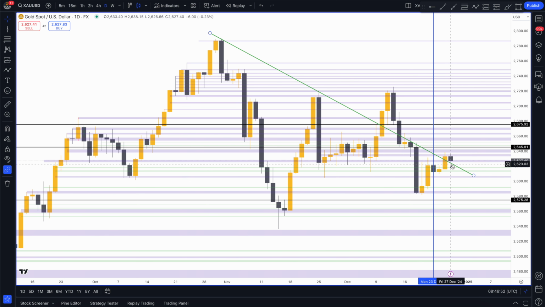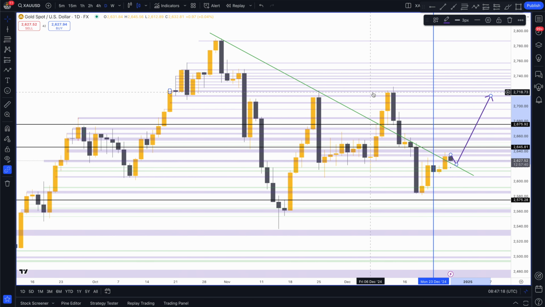If we see price test this support and then continue on up, what we could potentially see is price come down from where it is now. It's going to be quite hard to mark in. Roughly around there, price could retrace to around there before pushing up into around the 2700 level. The target we have for gold at the minute is around this level of 2613 to 2614. As you can see, we have tested it as a support and a resistance on this level multiple times before. So that's a high time frame bullish scenario. As for bearish, it's basically just the opposite.